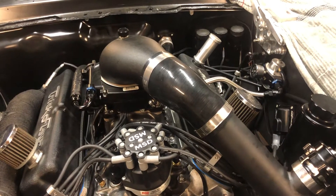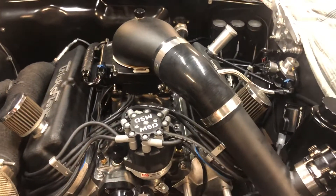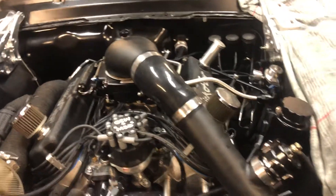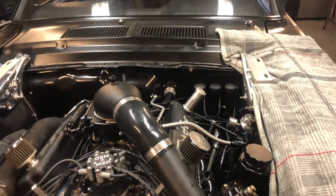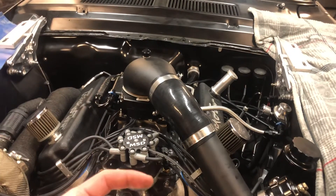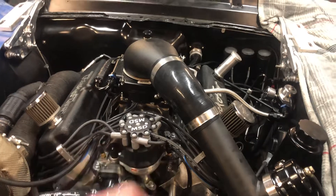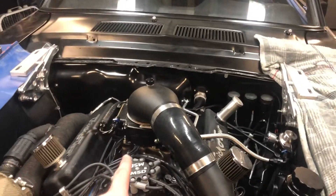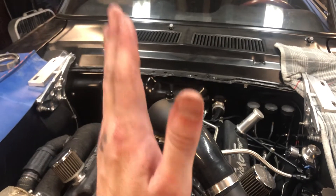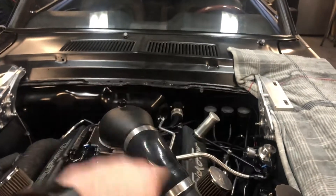I figured we had something with the timing, so I had him back it off to get it out of the bind. We pulled everything apart — stripped the whole motor down. Got the water pump off, the timing cover off. What we found: my cam bolt had come out. The little cotter pin timing key — a 5/16-inch rod about an inch and a quarter long — had walked out to the point where it wasn't engaged in the camshaft anymore. The cam timing gear was cocked, and it was bound up on that pin, which was now riding on the face of the cam instead of in the dowel hole.